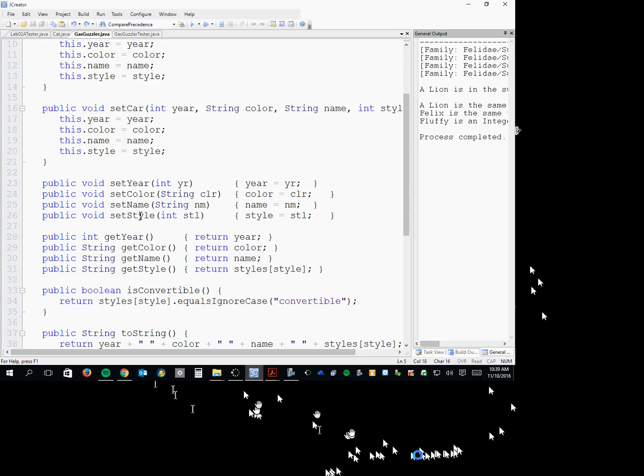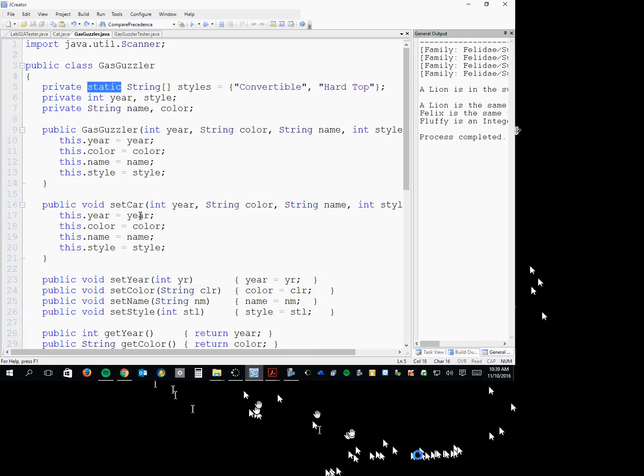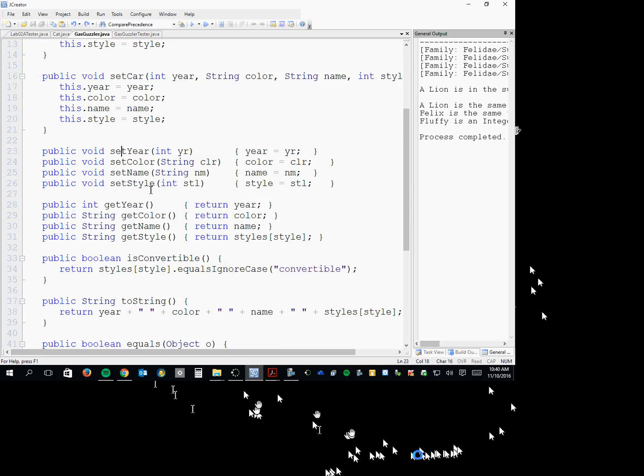Now, then let's look at the methods. Now listen, we have 4 instance variables, right? 2 are ints, 2 are strings. Generally speaking, for every instance variable, you're going to create a setter method and a getter method. A setter method just takes a parameter and stores into that. And notice here, I took a little different approach. I made the parameter name different.